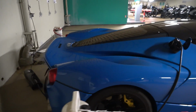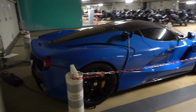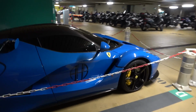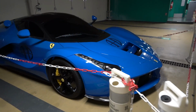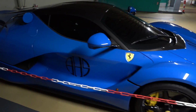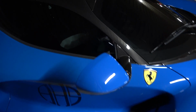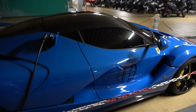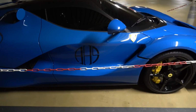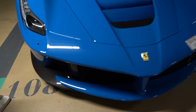Look at this. Plugged in obviously here, keep the battery alive. Just lurking. You never know what you might find when you're looking around here. The color of this car, by the way, is Azzurro Dino with the yellow shields and of course the yellow matching calipers. And the roof section is one of the few with that in exposed carbon fiber. I think it was only 50 of them that originally had the carbon fiber roof sections. Of course, the owner's company graphic on the side of it and the full carbon as well around the front.